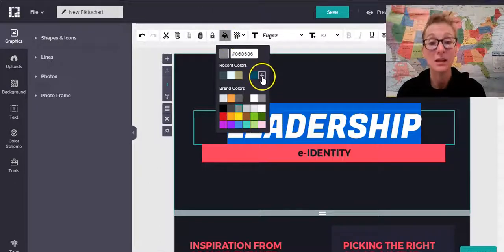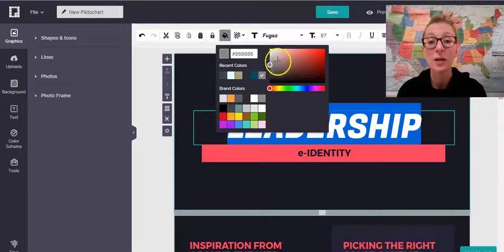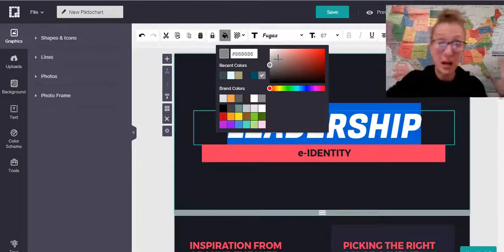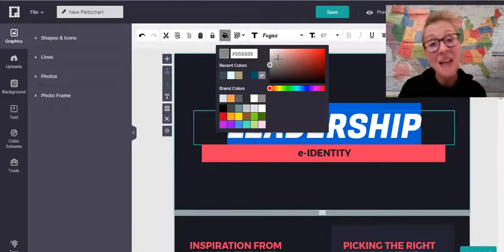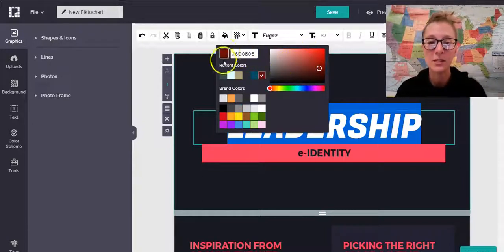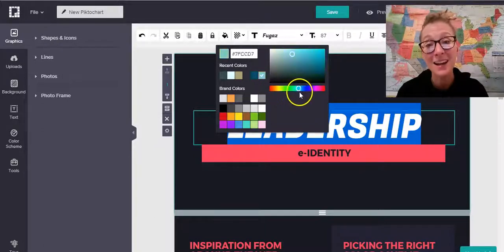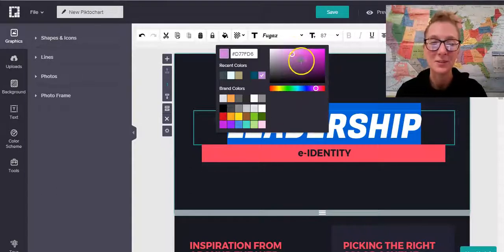There's a plus button here. When you hit this plus button, it opens up an infinite amount of colors that you could choose from. It's amazing. I knew you thought so. So as you move this little, you click around, you'll notice here, this box, boop, boop, boop, it changes. You can slide. Oh, look, it's amazing. You just sit here for a few minutes. Ooh, it's like a fireworks display right here.